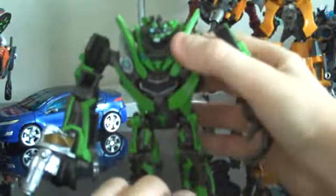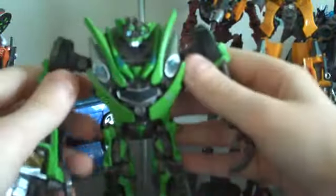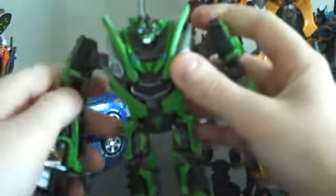Let's give you one last look at the detailing, just so you get an idea of what he looks like and I don't leave anything out — because I know some people will complain that I didn't show some little detail on him. There is Skids. I hope I went over everything. That's pretty much him — not much else to say. It's definitely a lot more movie accurate than the deluxe Skids.